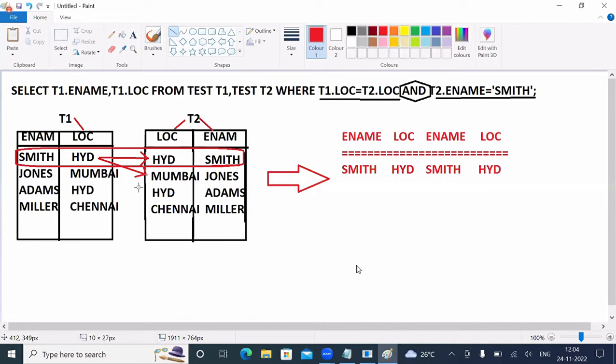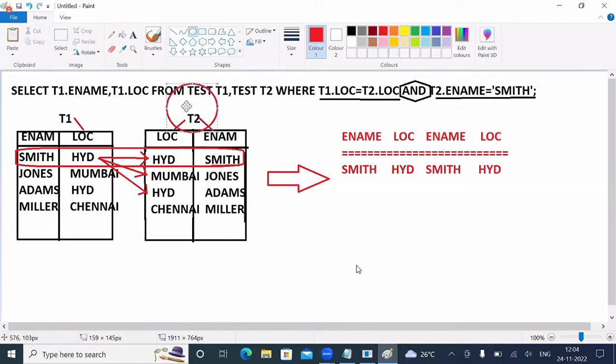Next one. Hyderabad is equal to Hyderabad. My first condition true or false? True. First condition true means I want to check the second condition. What is the second condition? Observe carefully, very easy: T2.ename is equal to Smith.